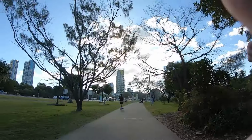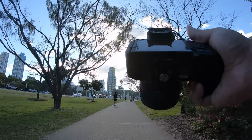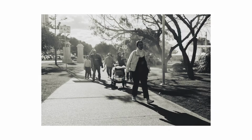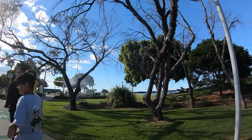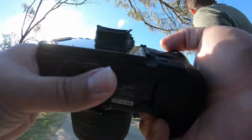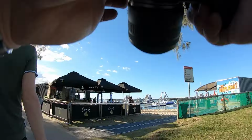Hey guys, welcome back to another POV. Obviously the first few shots are going to be absolutely horrendous. This is just me testing out my zone focusing. That was actually not in focus. Looks cool though. But yeah, as I said, the first few shots are going to be bad. So enjoy that.